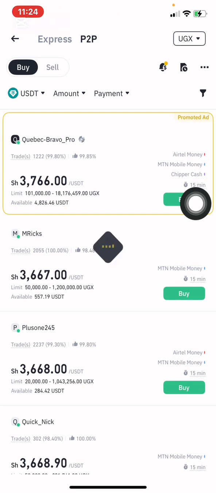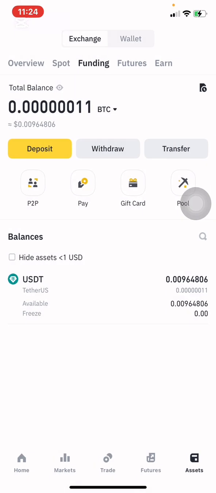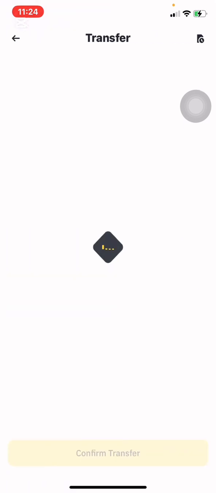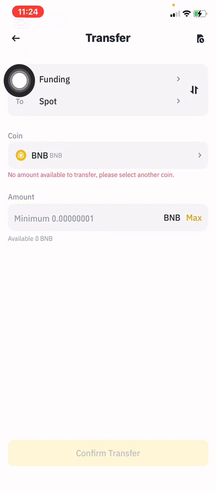After buying USDT on Binance using your local currency, mobile money or bank account, the USDT will come onto your funding part. When the USDT comes onto your funding part, you will click this word transfer. Transfer, why? Because we need to transfer this money from the funding wallet to the spot wallet, since it is through the spot wallet that we are able to buy Ethereum. So when you click transfer here, it should be from funding to spot.